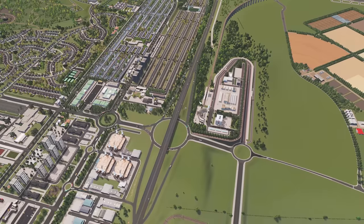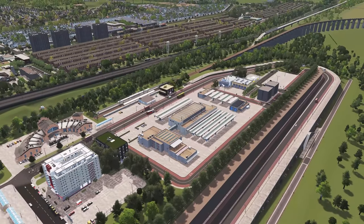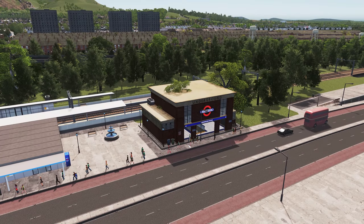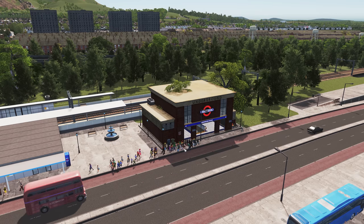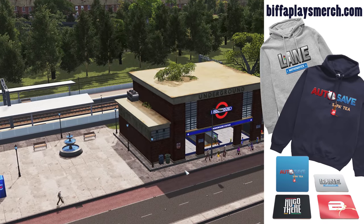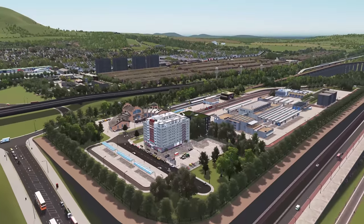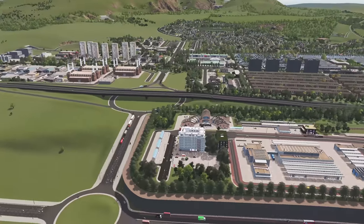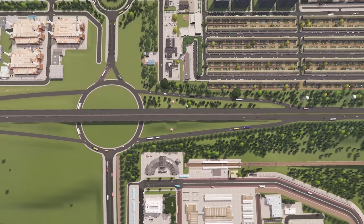We've got the big highway running through the middle, and for people to get from one side to the other to access the transport options — bus, intercity bus, metro underground — they need to drive because it crosses over the highway. So can we make that a little bit easier for people? I think we can. I want to put some overpasses, underpasses, and that sort of thing.